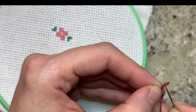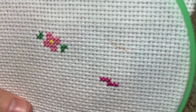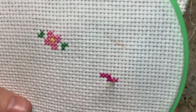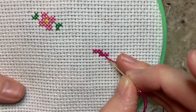I'm going to try and get this out again. So the next stitch I want to do is in this block here, and I want to keep everything going the same direction. So I'm going to come up through the top left. Ooh, the focus, man, the focus. Down through the bottom right.